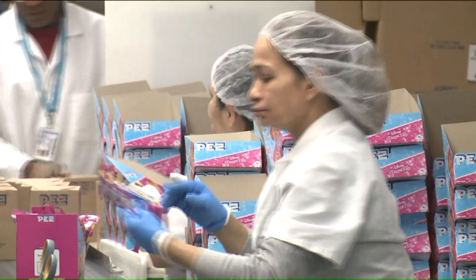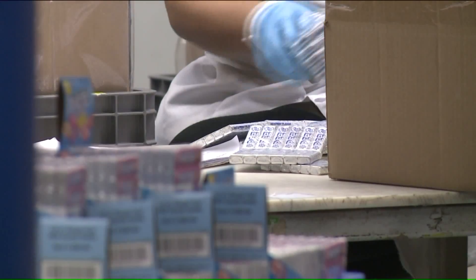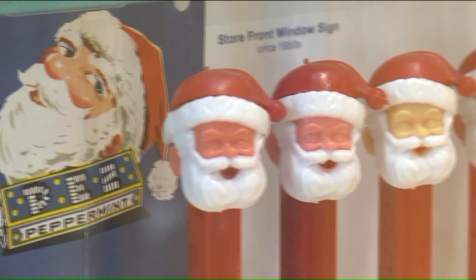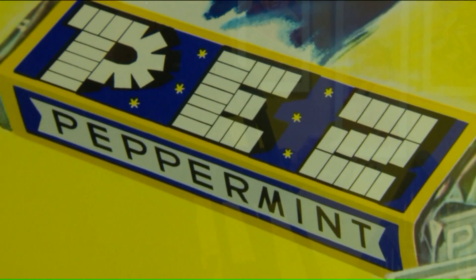Customers and fans — Petersen hopes we'll have people giving Pez a new look after visiting. Next time they go into a store and they see Pez hanging on the rack, I want them to go 'Pez,' and be excited about it and go, 'We were there, we saw where they made these,' and maybe that'll inspire them to start a collection of their own.